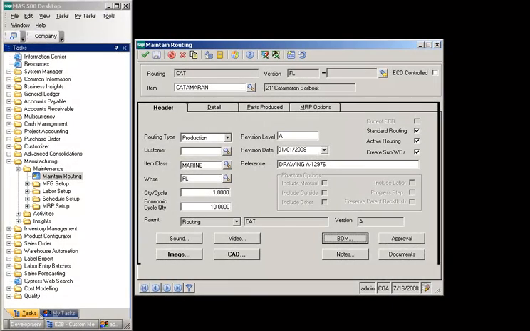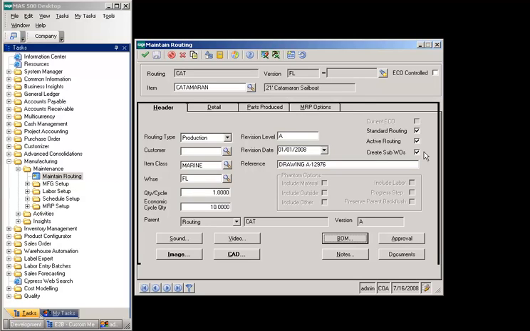Sub-work order processing is controlled on the Maintain Routing screen. Check Create Sub-work orders if work orders for the next lower level make items should be created at the same time as the finished item work order and be linked. All sub-routings should be checked also if lower level component work orders should be created at the same time. This allows you to control how many levels deep to create the component sub-work orders.